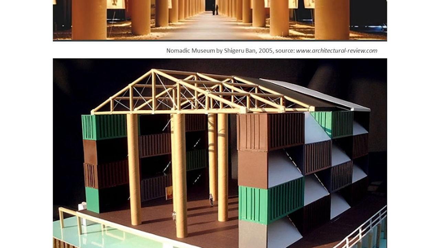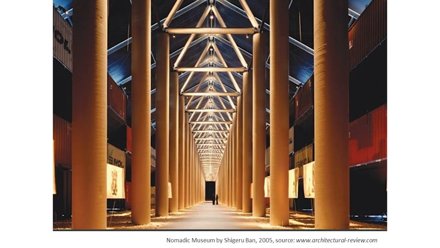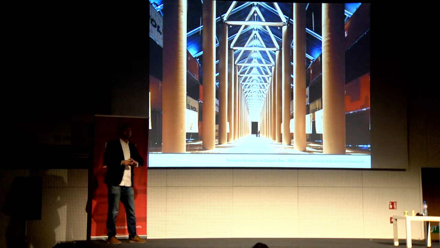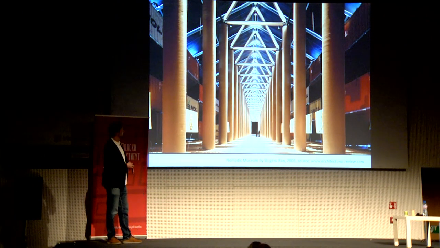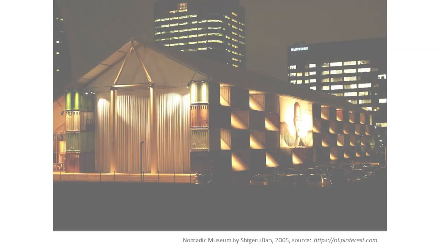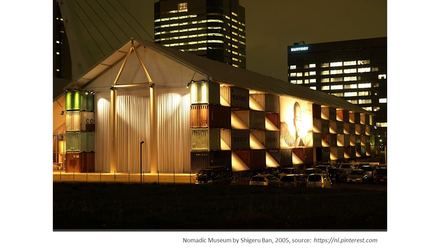If you go inside this museum, you have a feeling that you are in a temple or church. There were big photos, about 5 by 3 meters, exposed. The whole exhibition could be transported to another location within only 14 containers, and the other 200 were rented on site. First it was built in New York, then transferred to Los Angeles, and then to Tokyo. Here is the Tokyo version, which is shorter because there was not so much space, but they have two naves, so two museums actually standing next to each other.